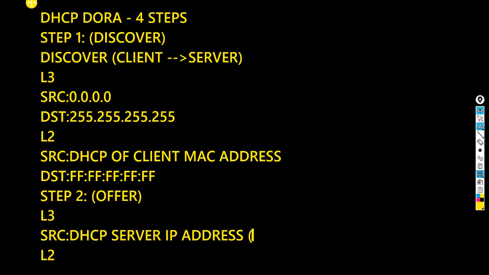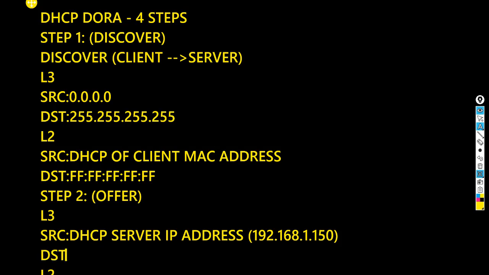This is the first packet where the source gets a realistic IP, because in the first step there was no IP address. It was 0.0.0.0 because the client doesn't have an IP. But in step number 2, the server has an IP, right? The server is configured and kept at some corner, so it's going to put its IP as the source.